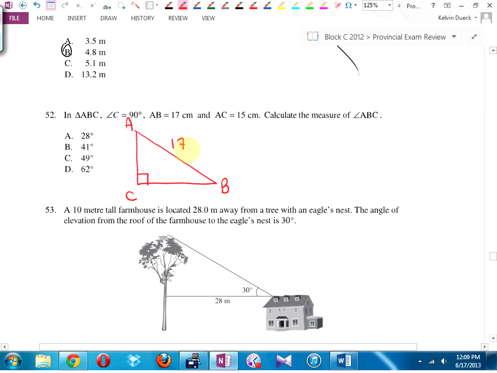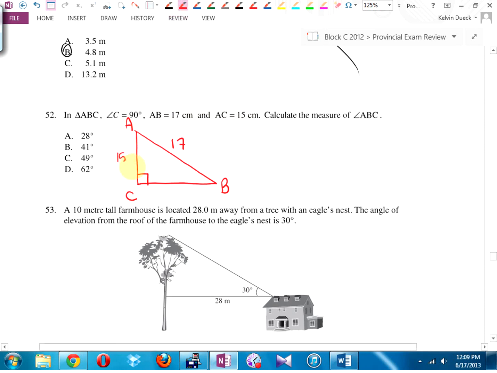17. Curtis, you could have put the B up top and the A on the bottom. Our diagrams will look different, but our math and final answer should be the same. What else have they told me, Curtis? We've done AB is 17. What else have they told me, kiddo? Let's put a little 15 on there.